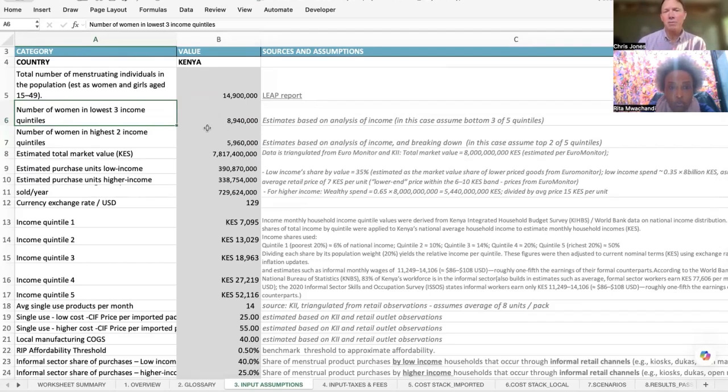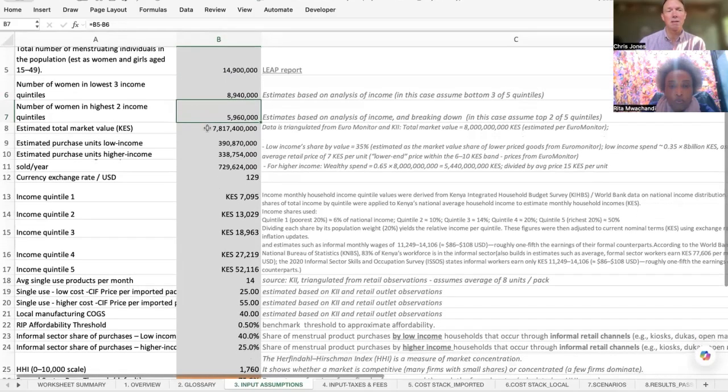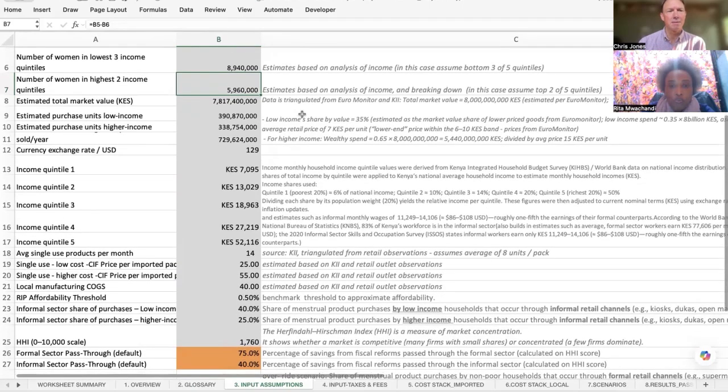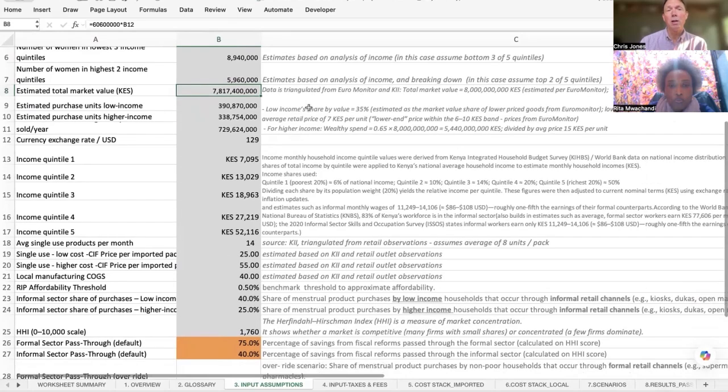For the example of Kenya, we use the bottom three of five income quintiles. In some countries, you may use the bottom two of five or the bottom one of five. Again, this is relative and it should be driven by the needs of the specific country itself and bringing in the general context into play for each one of these elements. We have the estimated total market value of all menstrual health products that are sold in a particular country.